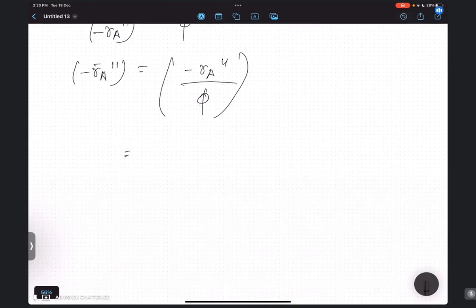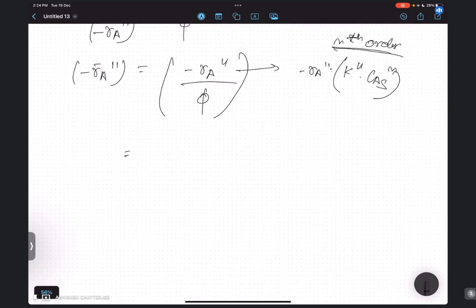थोड़ा बहुत चार्ज हो गया, चलो अब देखो। So this -RA double dash, this -RA double dash is without pore diffusion. That means this -RA double dash is nothing but directly k double dash into CAS to the power n. Let it be, let us derive it for nth order. Okay, we are deriving, try to derive a very important thing from here. So this is for nth order reaction. So for nth order reaction, this -RA double dash will be equal to k double dash into CAS to the power n, without pore diffusion. Okay, so k double dash into CAS to the power n. What is this phi value for nth order?